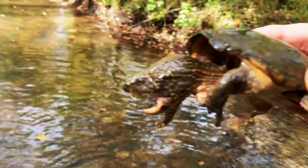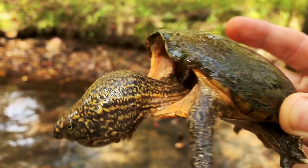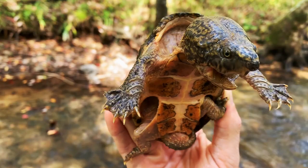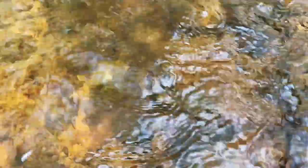You can see he has a little bit of damage to his marginals, which is really common. When these males battle, they'll actually bite each other's marginals to fight over territory. So this guy has definitely had his share of scraps. And likely, since this is such a good area right here, he's likely the dominant male of this particular section of this stream. So I'm going to let him go back to being the dominant male. Do your thing, bro.